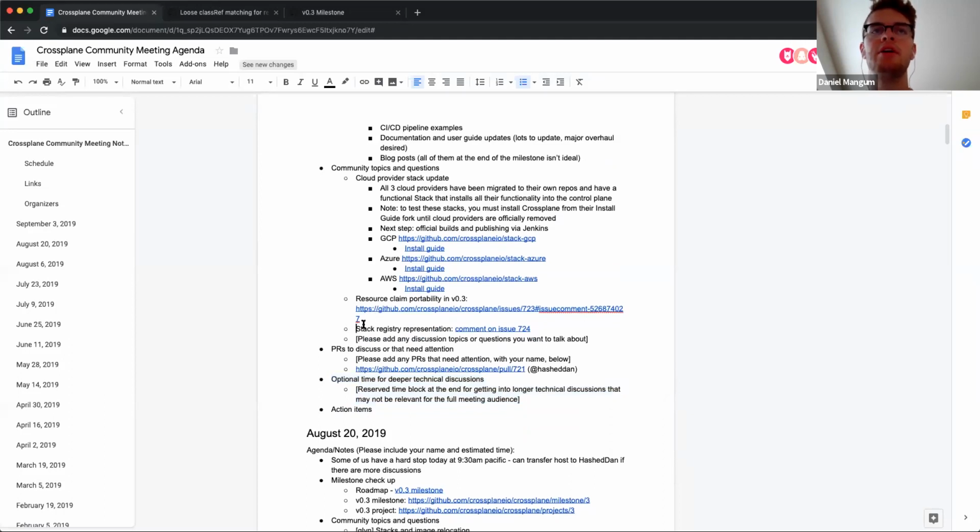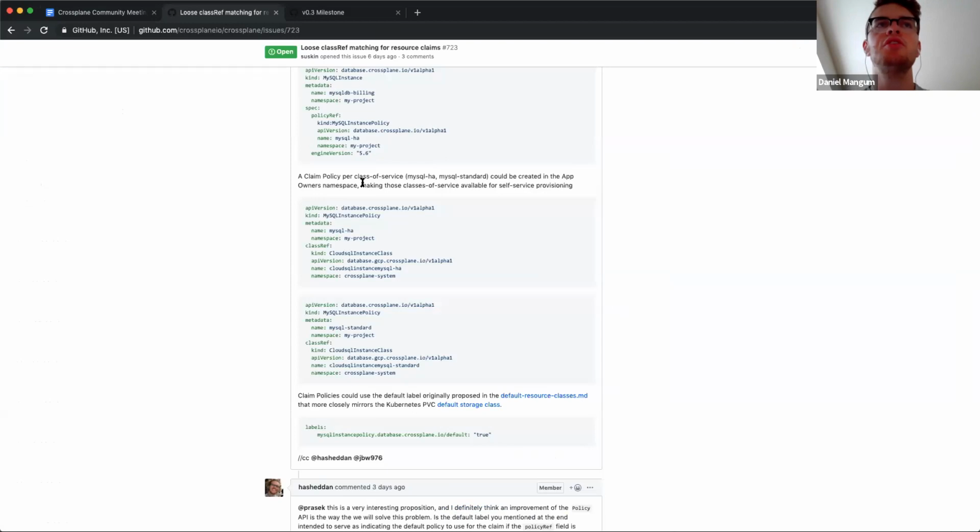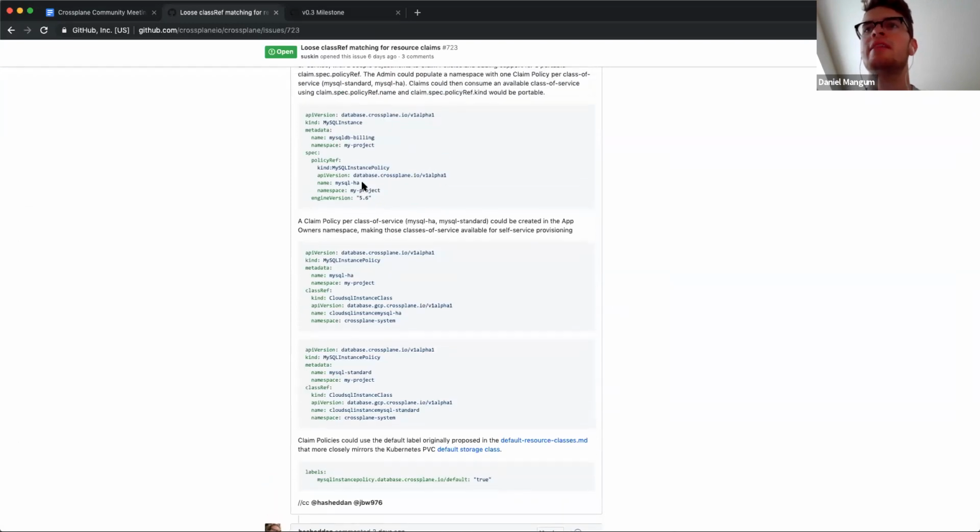And Phil had a great proposal there of doing this in a simple way, because essentially what policies do is they're taking that kind of class of service and just creating it as a middle layer as opposed to having it integrated into the resource class. So we get all the benefits of the strongly typed resource classes while also being able to have these classes of service. And so you can define with a policy, this is what my Postgres large instance is, and you can change that around without deleting all of the resource classes you have.